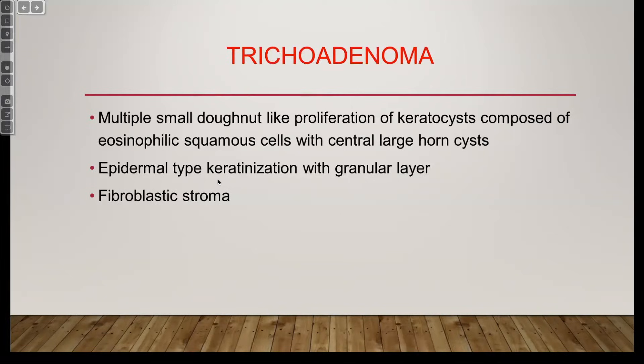Save your hedging for times where it really matters — like spitzoid melanoma versus Spitz nevus. That's the time to hedge. Don't waste it on things like, well, it could be a verruca but it could be a seborrheic keratosis and there's overlap. No — if it's the best seborrheic keratosis you've ever seen, say so with confidence. Then you can save up those hedging points for when you really need them for patient care. I think that's a good take-home point.